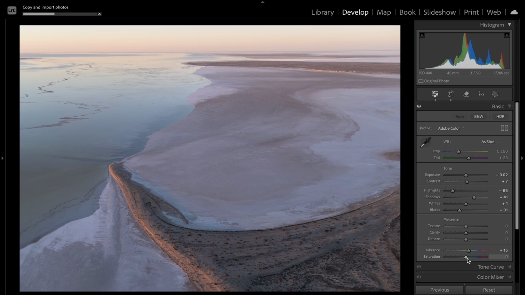Okay, so it's lacking a little bit of color, so I'm going to up the saturation. I'm going to drag the saturation slider to the right. Not a heap, because otherwise it starts to look unnatural, but I'm dragging it enough that I'm noticing a difference and I'm liking it. Okay, so I'm happy with that.